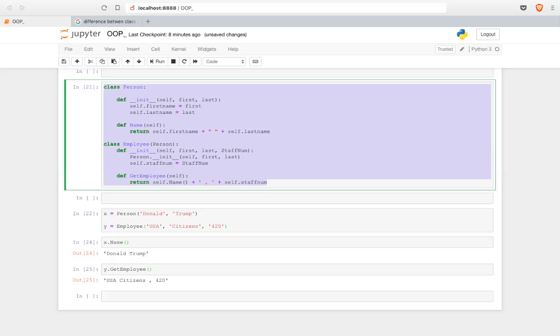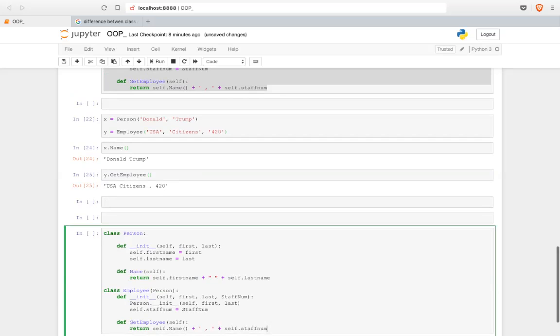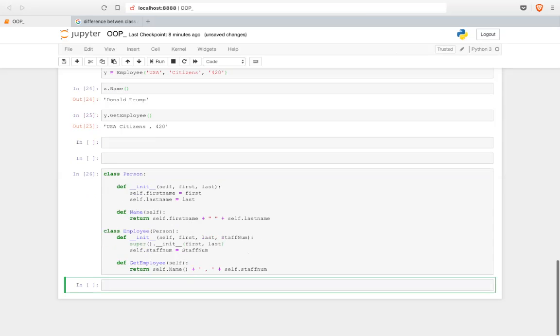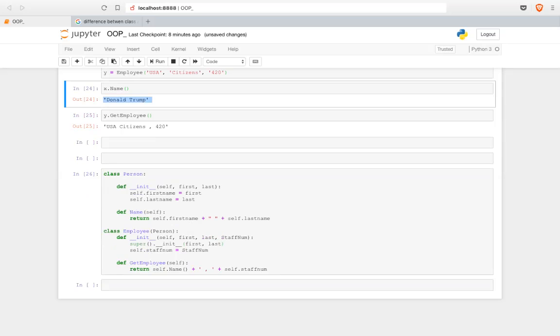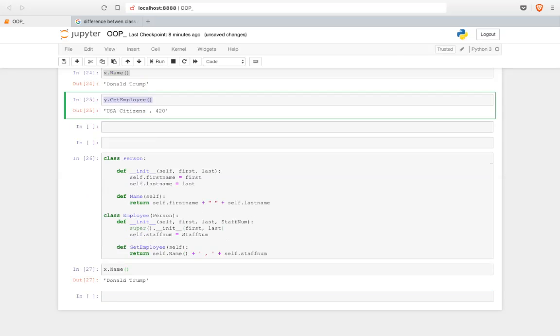So let's look at the super example as well. I think you would generally see in more stable code bases, people generally prefer super instead of calling the class name again. So for super, you need not have self as well. Right, now you run this. So now let's say you run the same thing over, and you run the same thing again. X dot name, you get this. Y dot name.